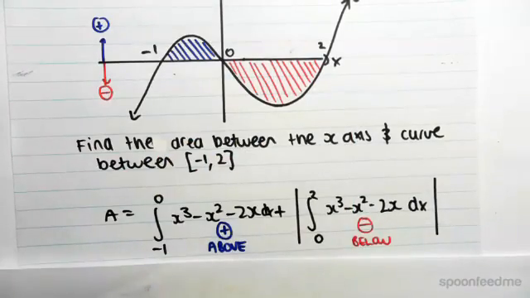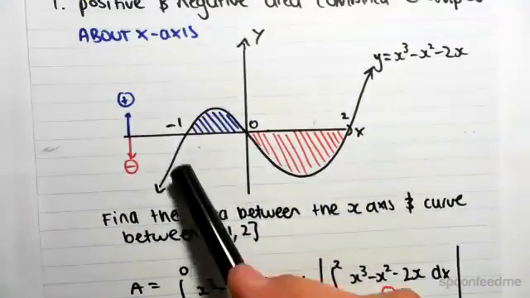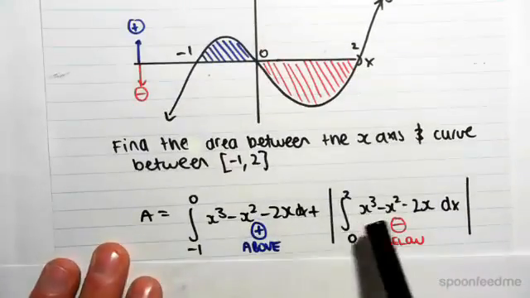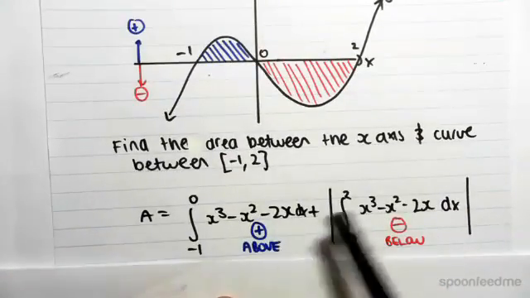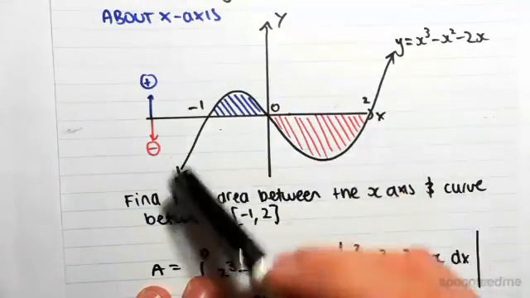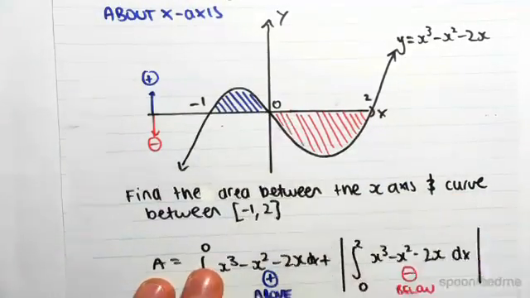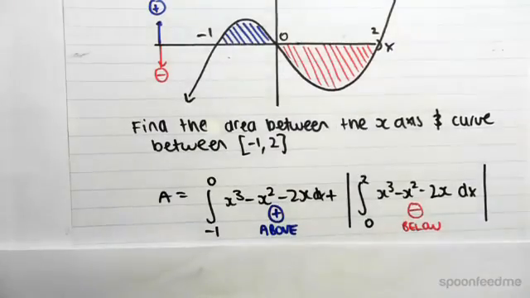The main difference between this type of problem and the previous one is that you have to separate out your definite integrals. You need a graph to appreciate where your curve is positive and where it's negative, so that you can calculate the area correctly.